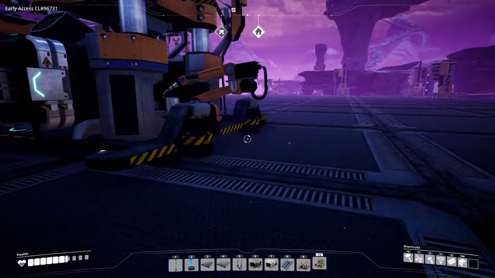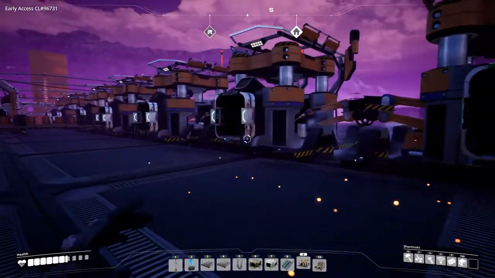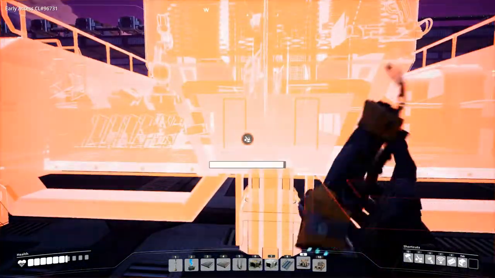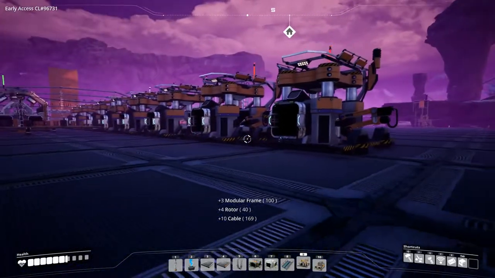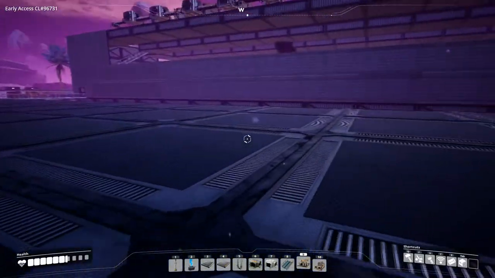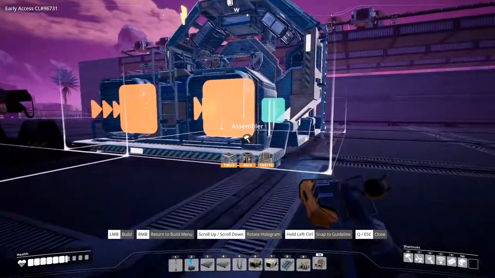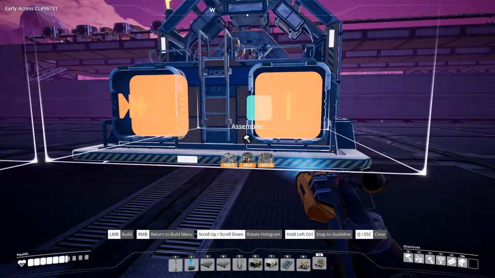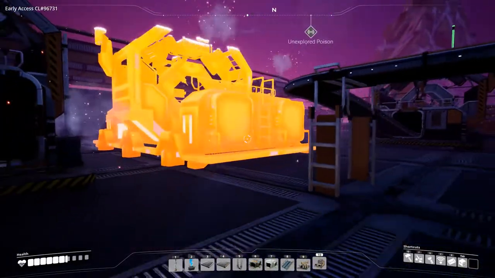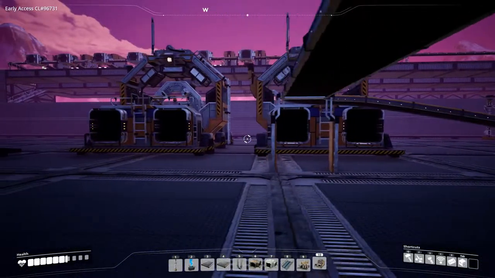We need four constructors here. There. Okay. And then we need two assemblers making stators. One. Will the other one fit here? Yes, it will. Two. That's actually pretty good, I think.